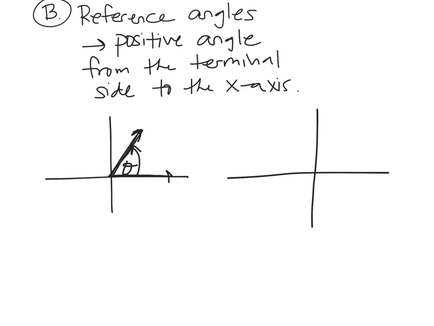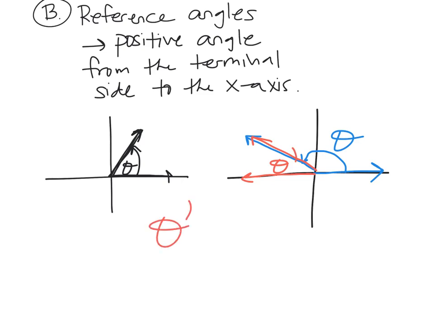So let's look at those. For quadrant 2, let's say that we have an angle that goes over to here somewhere. There's an angle that has a terminal side in quadrant 2. Now its reference angle is the angle between the terminal side and the x-axis. Do you see that angle? Let me draw that a little straighter. There we go. That's the angle, the red one there, that's the reference angle. So we call this angle theta, and we call the reference angle theta prime.